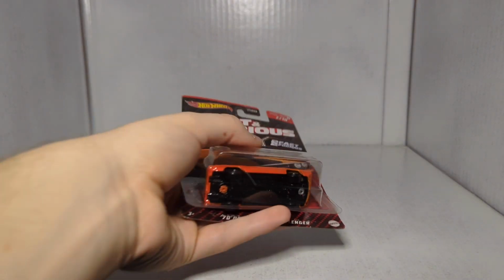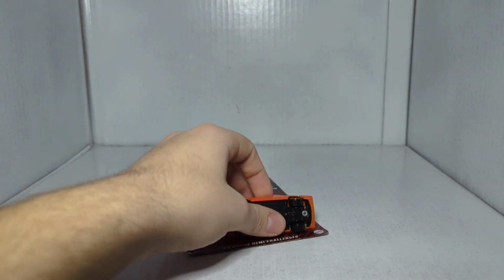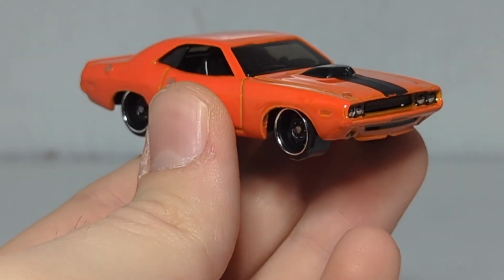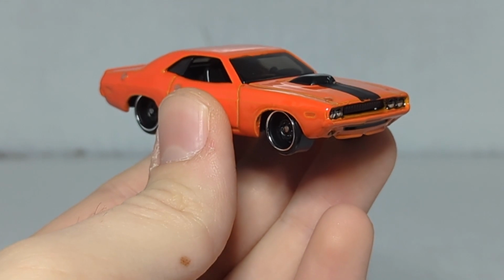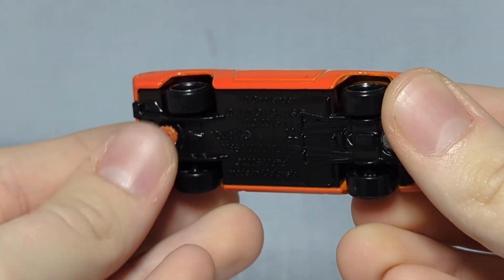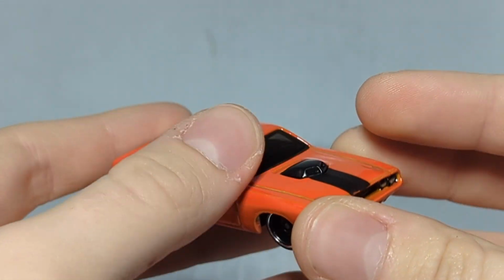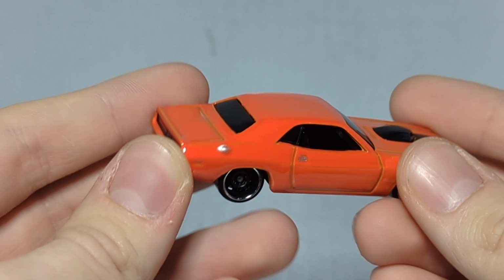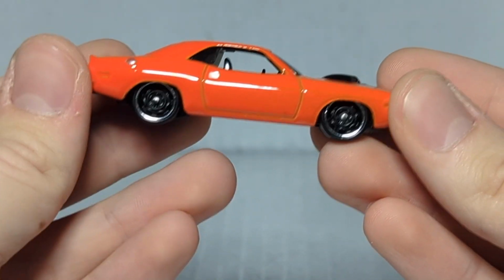Let's get this one open. Alrighty, everybody. Here we go. Pull it out. This is a Hot Wheels casting that I really like in general. It's cool to see another version of this car here. But here it is. It's pretty simple in general. It's not like Hot Wheels went too nuts with this one, but yeah. So here we go. We got an orange body, a black chassis, black tires with silver rims, and a blacked out windshield. And a back windscreen as well, I guess is what you could call it.